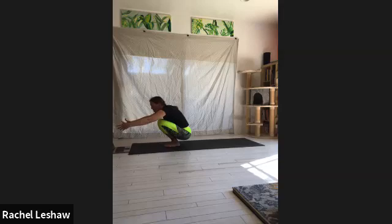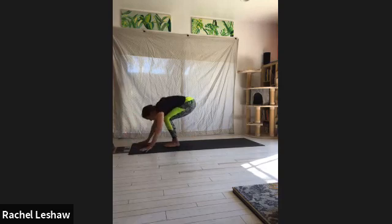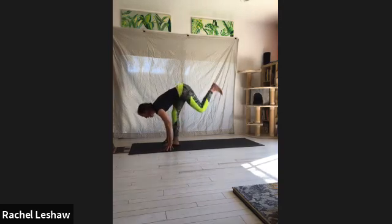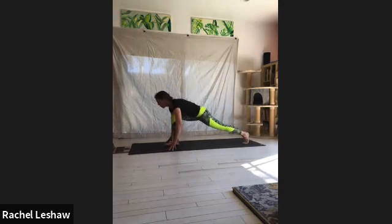And you can even bring your chest toward your thighs if your butt is not very low. If your knees hurt and your butt's up here, it still works to bring your chest down. Okay, straighten the legs as you fold. Exhale.